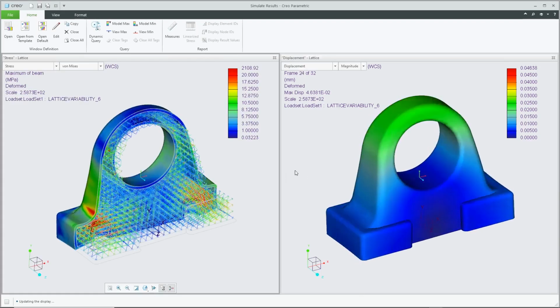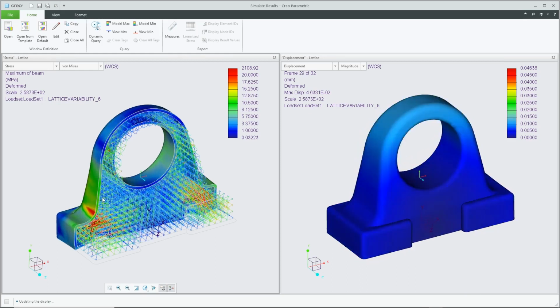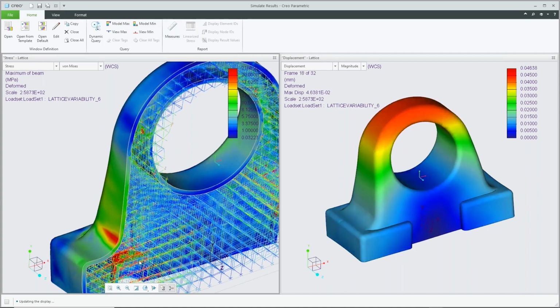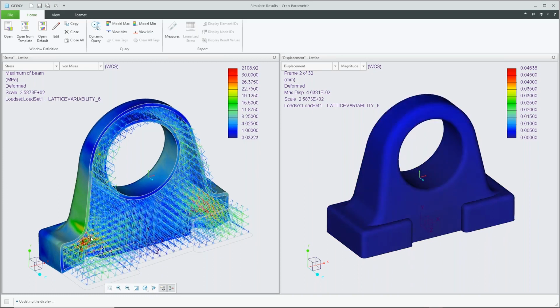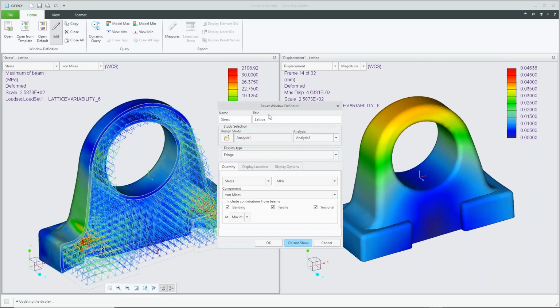So here we can see the stress and deformation of our structure based on the lattice creation. So we have that edge, the 2mm edge, as well as the lattice structure. And then as you would within Creo, we can go ahead, modify this, update our render scales, so we can localize where exactly this force is happening. And we can go ahead and edit as we normally would within Creo Simulate, changing the units and so forth, hiding and showing additional windows, and changing from stress, rotate, all the other different options that we have available to us.